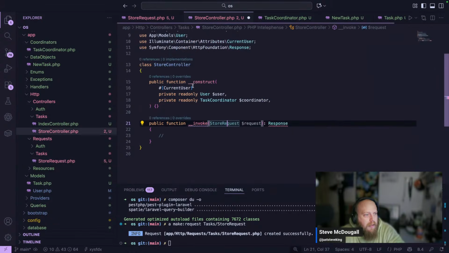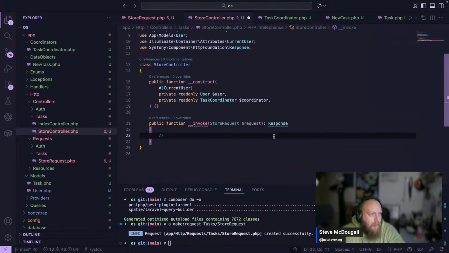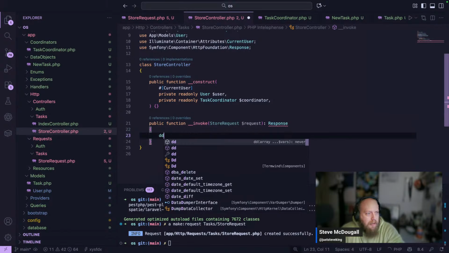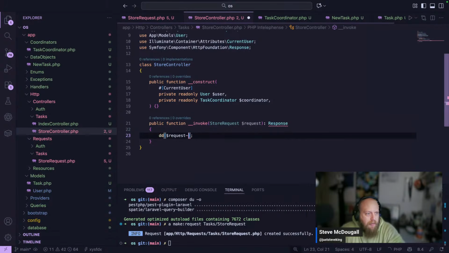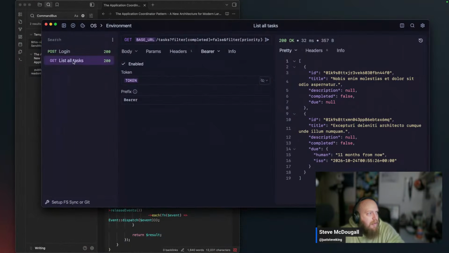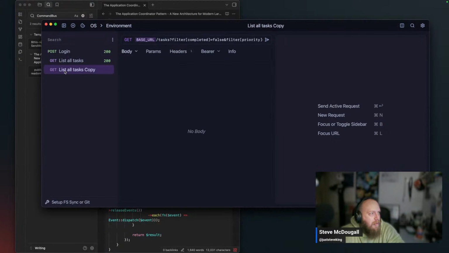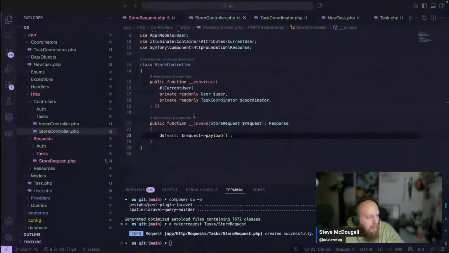So let's see if the payload works. When we're trying to store it, let's just do a quick dump on that request payload. See what it does. So let's just duplicate that one, and we're going to do a post request to tasks, currently not working.